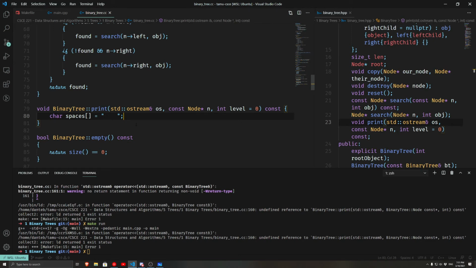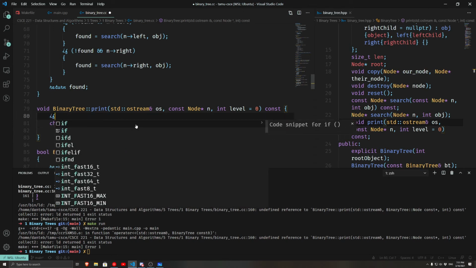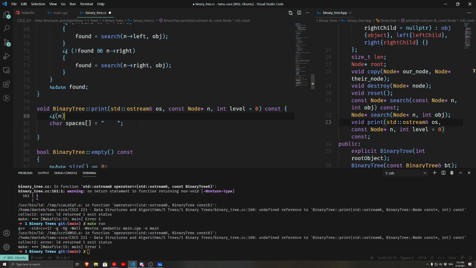Okay. So what we want to do now is call the print function, though we need to only do stuff if the node exists. I forgot to mention that. So if the node exists is the only time we want to do anything. This is going to be fine. I think we can just do that, and I'm pretty sure that'll be okay. Constexpr is a bit of a stronger form of const, but it means the compiler can do a bit more. Sometimes you can't apply it to things. I'm pretty sure in this case we can.